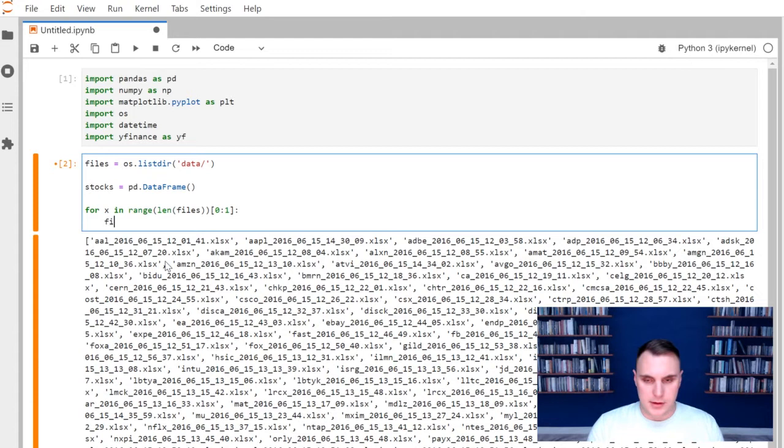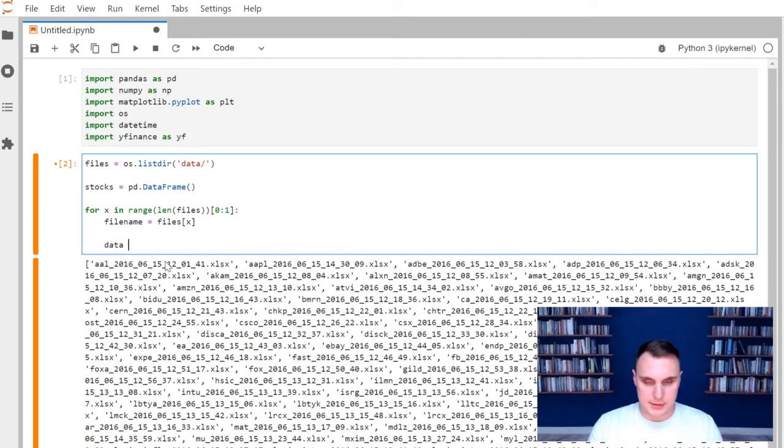First thing I need to do, I'm just going to say file name is going to be equal to files at x. So this is just going to take whatever the file name is. Now I'm going to say data is equal to pd.read_csv. We're going to read in all of those CSVs. Now, it's going to be in the data folder for me, plus whatever the file name is. So you can see those printed on the bottom of the screen here. Plus, so that will get us into the folder. Make sure you do a slash. And now we're looking for that file, which is called stockdatasentiment.csv.